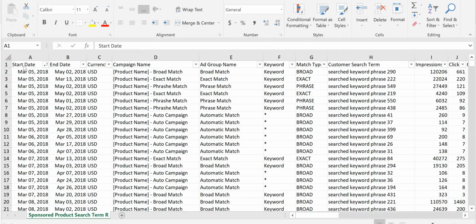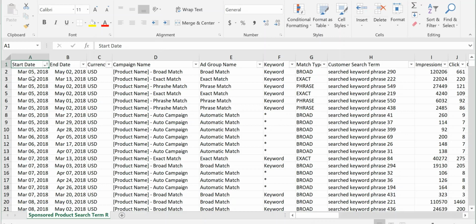Then you can see something like this. Let's walk it through quickly. What are the columns? What do they mean? Don't be scared about a lot of information from the start. I can explain this in a second. And this is real information here. I just changed campaign names and keyword names.